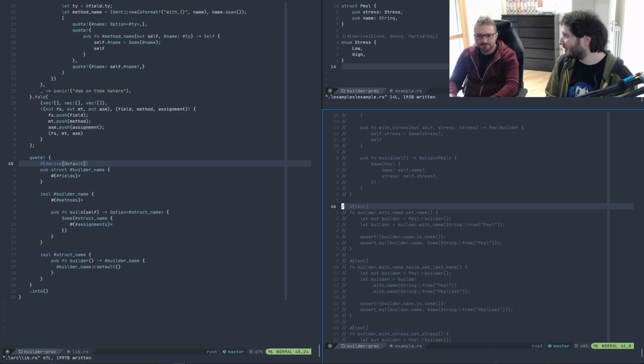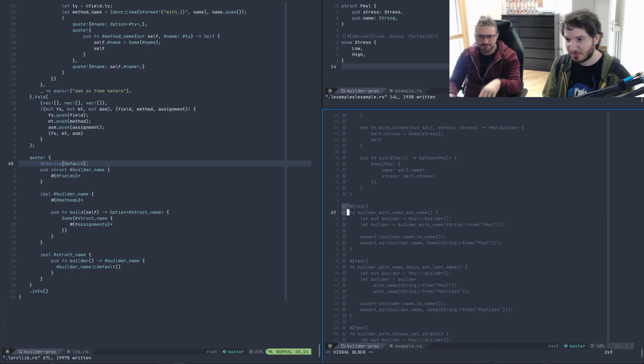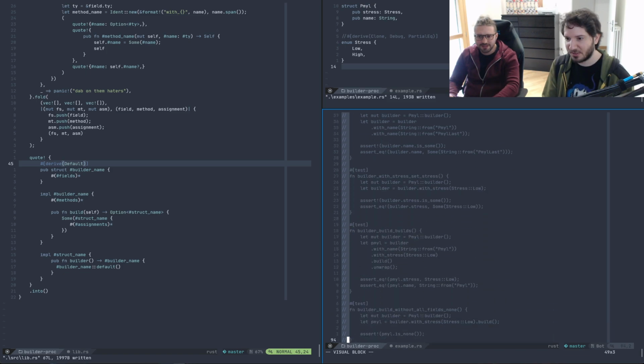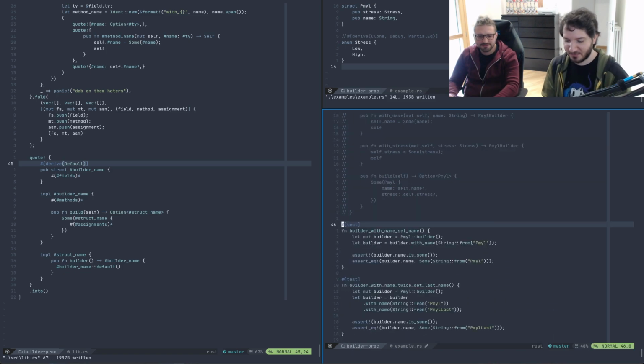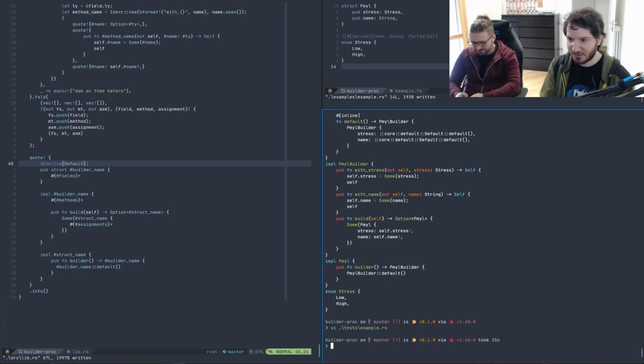How do I uncomment them? Control V, and go down all the way. X. Okay, very simple. Saved. Actually, it was Control R and it was test.